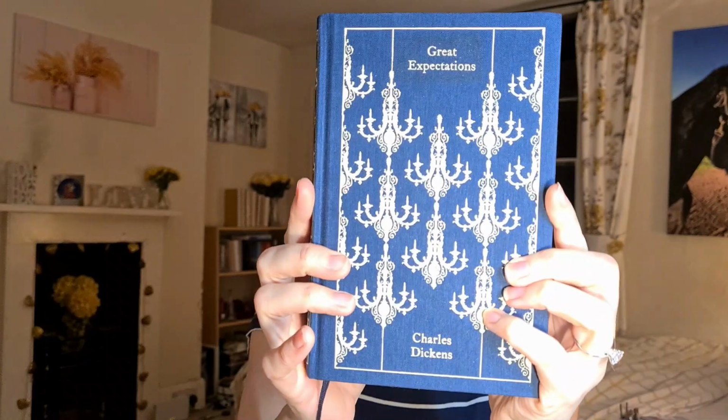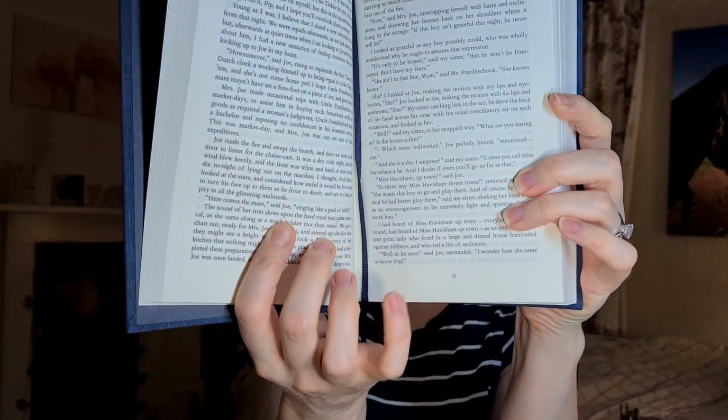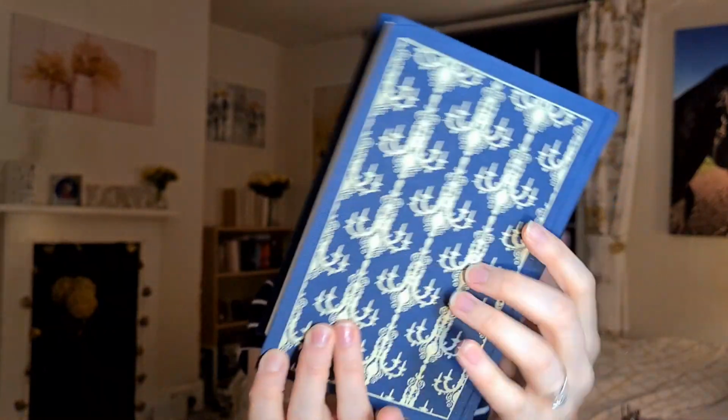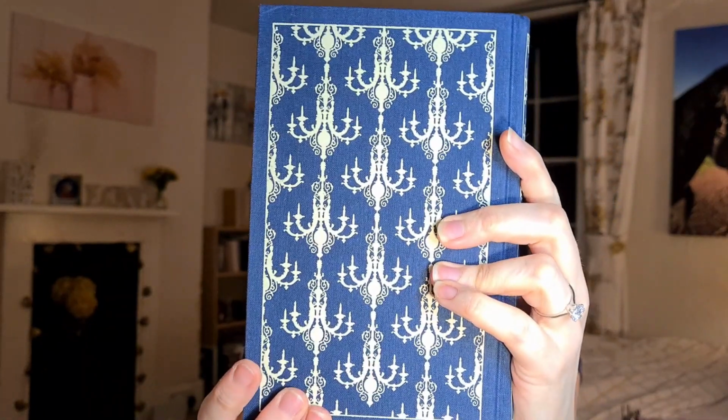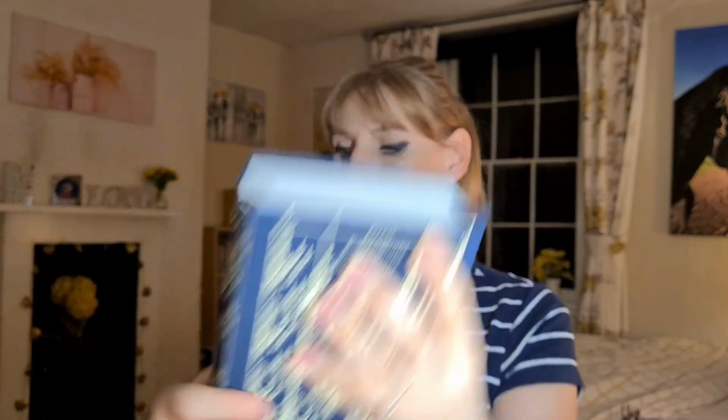The book that I got for Christmas, which I am going through at the moment, and this does also link in to what I'm going to be doing next year, is the Penguin cloth bound classic Great Expectations. This is a book by Charles Dickens. You can have a look inside. It's absolutely beautiful. The cover on these are just stunning. I mean, how beautiful is that? So keep that in your thoughts, this book here.